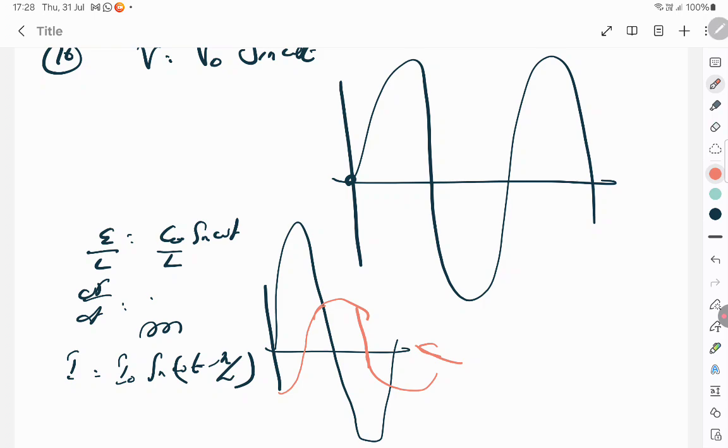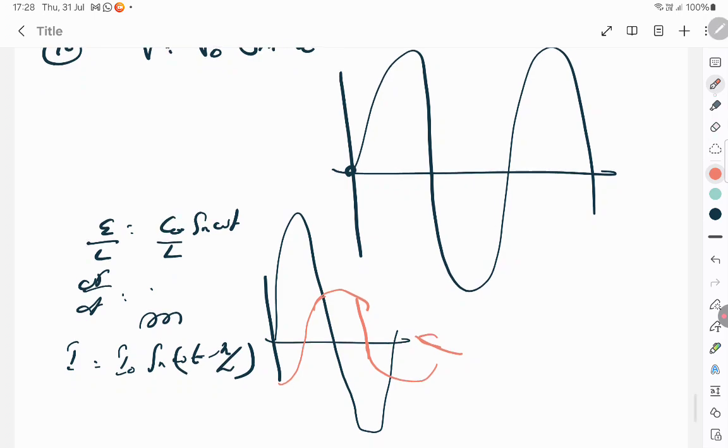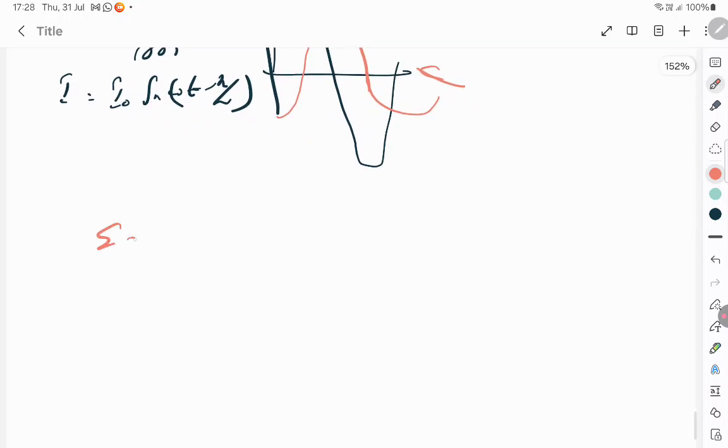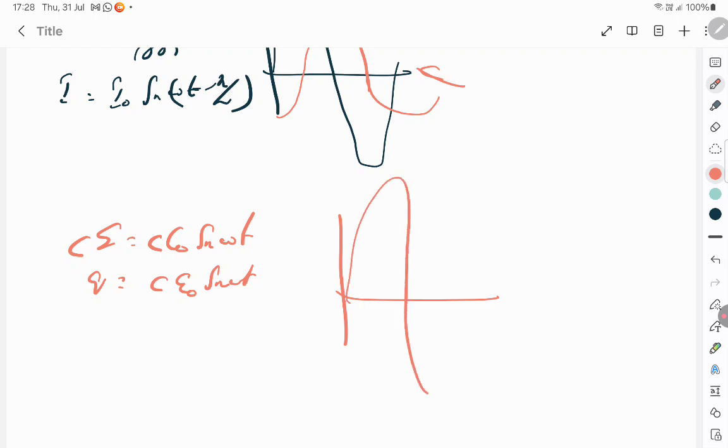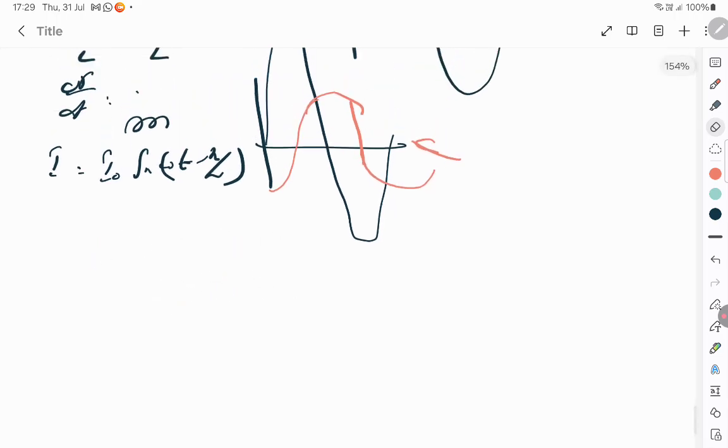So in the case of a capacitor, because we are starting with E is equal to E naught sine omega t, similarly take E is equal to E naught sine omega t. You'll multiply both sides with C and you'll call this Q, and then you will differentiate it. Here again you should have drawn only the EMF first like this, and then based on that you could have drawn your current. Here current will be ahead, so you could have drawn your current like this by pi by 2. So make sure that the graph in the first video is corrected. I'm making it very clear now. That was some random graph where I fixed I and I wrote E.